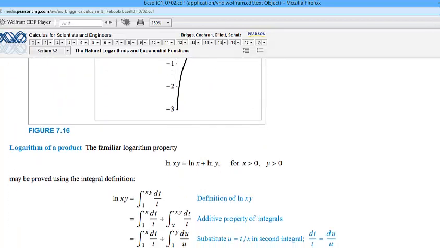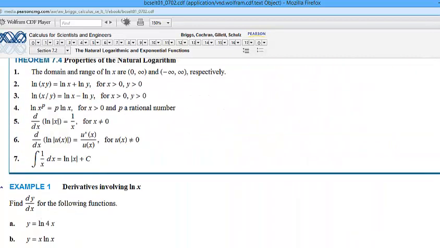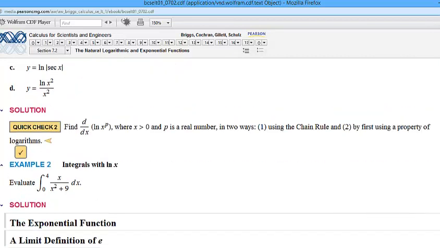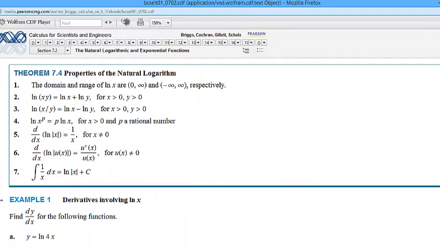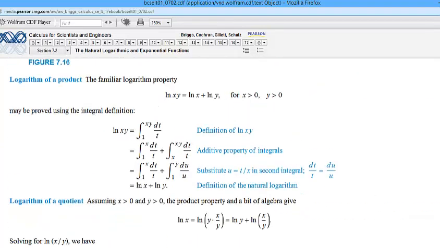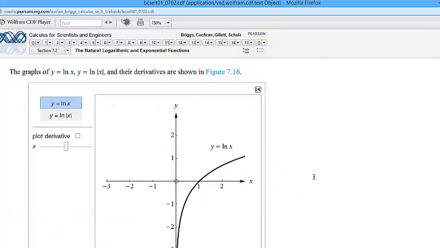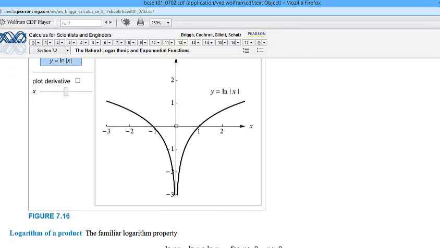Well, they show a graph coming up. Let me find it. Oh, because they hide these. Found it. Well, here's the graph of natural log of x. But the natural log of the absolute value of x is defined all over the place, right? Now, it turns out, why would you have kind of a mirror image? Well, remember 1 over t? 1 over t, you had a mirror image over here.